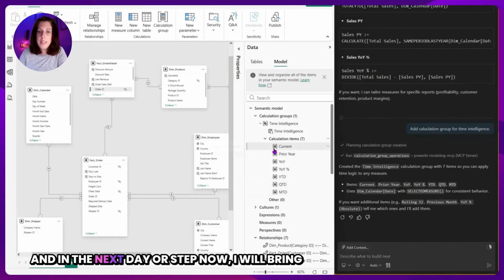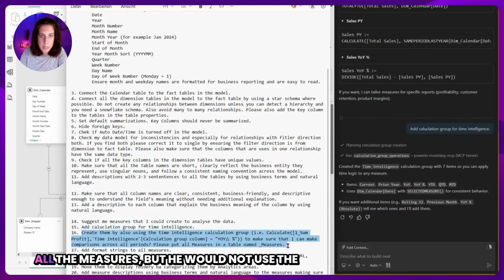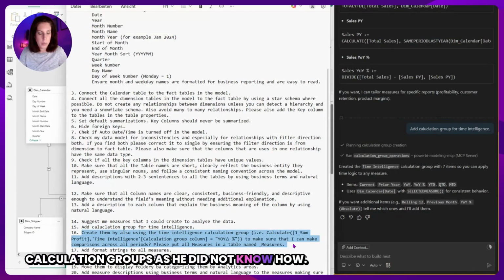And in the next step now, I will bring it to write measures, but I also want to use the calculation group, so I had to refine the prompt a little bit, because it could write all the measures, but it would not use the calculation groups as it did not know how.